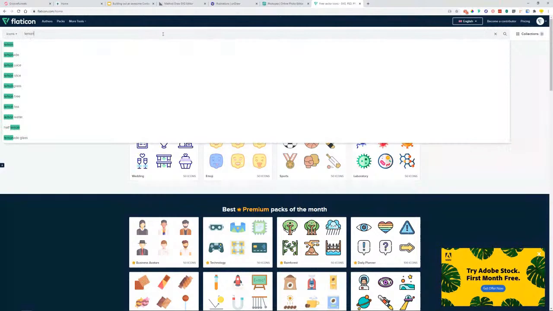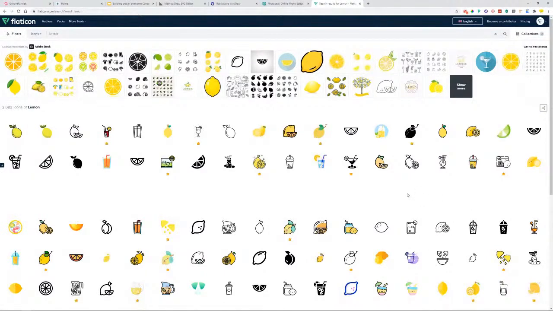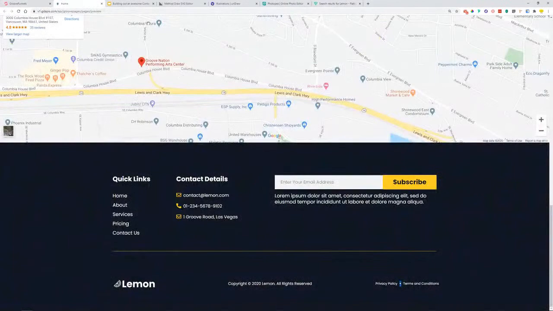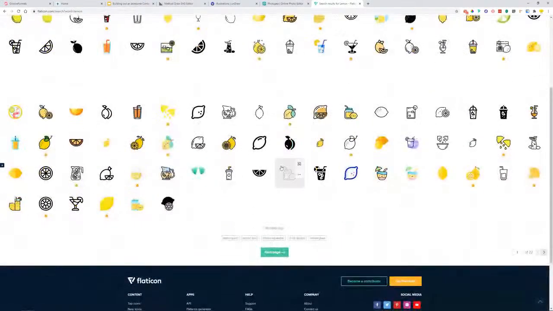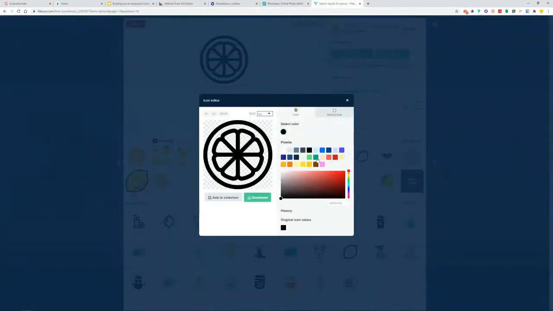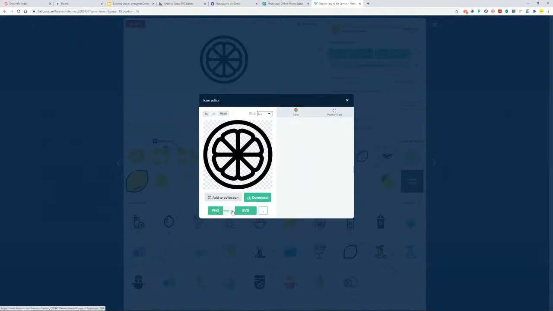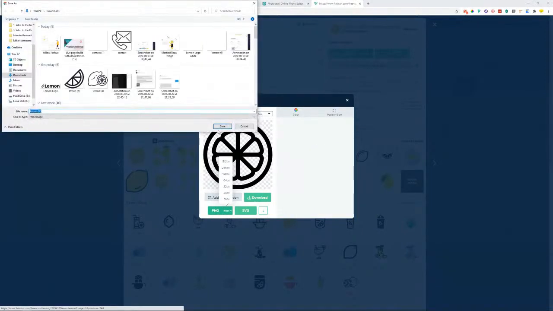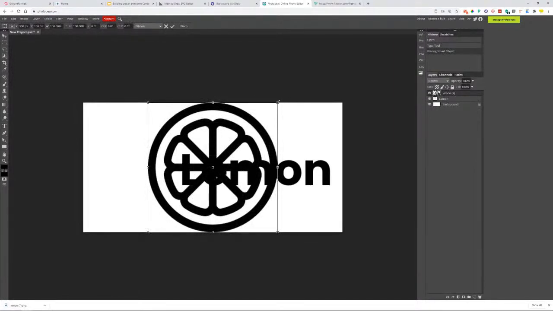So I can just type in lemon. In the previous video, I used something like this. Oh, yeah. In this logo, I used this one. But today, let's just use this one, for example. So you can choose. You need to log in, and then you are able to modify the logo itself. In case you want to choose different colors, you can do that inside here, but I'll just leave it on black, original, and click the download button. You have different sizes you can download. I usually download the regular one, and then inside Photopea I can pull it in and resize it.